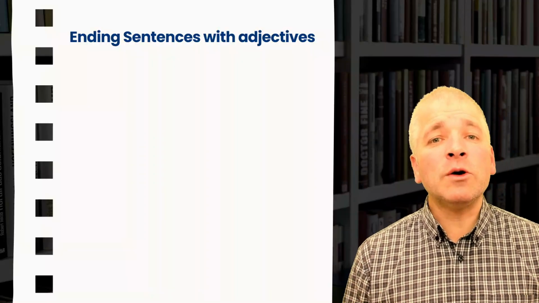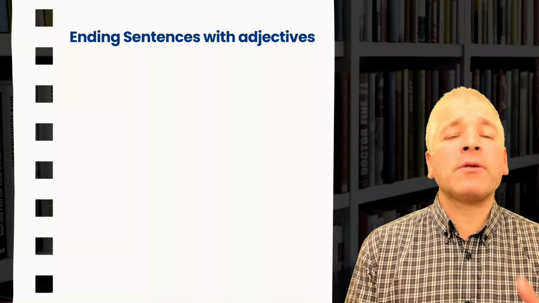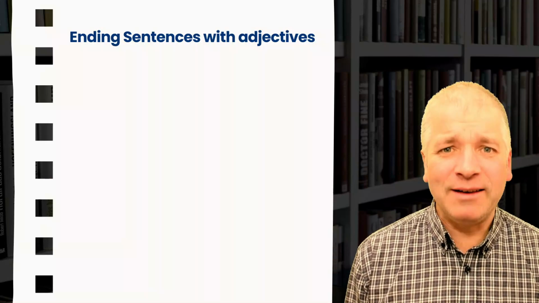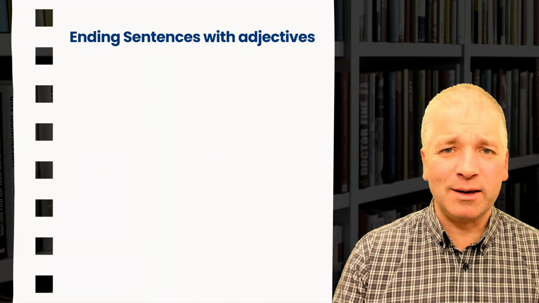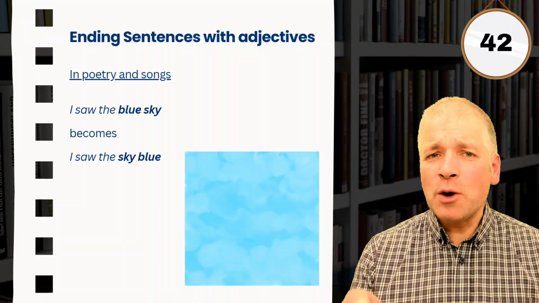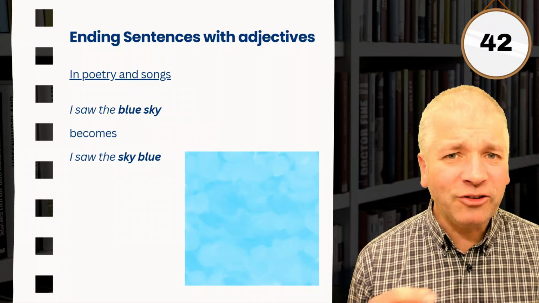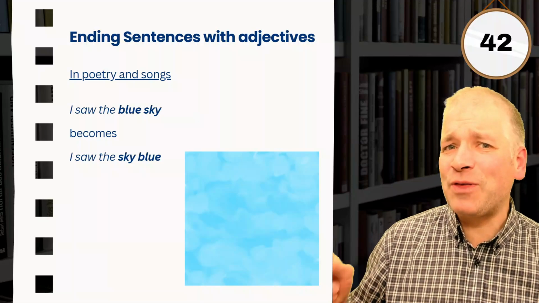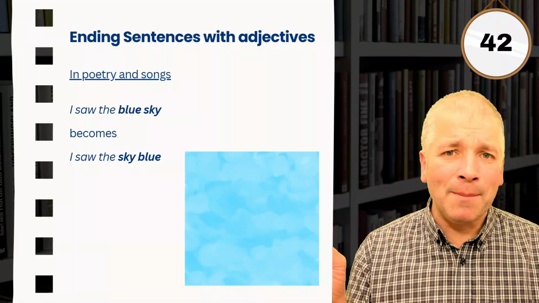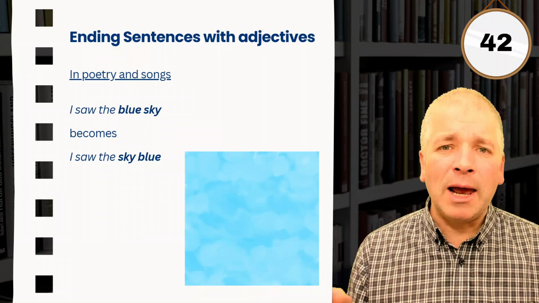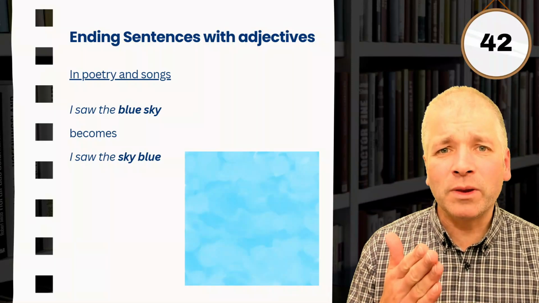Now, when you use an adjective before a noun, you would think there's no possibility that it could end a sentence. But there are many situations where adjectives do end sentences. First of all, have you ever noticed in English poetry or English songs that adjectives sometimes are placed at the end in order to make the poem's lines rhyme or the song lyrics rhyme? That means the final sound is the same in one line as one before.